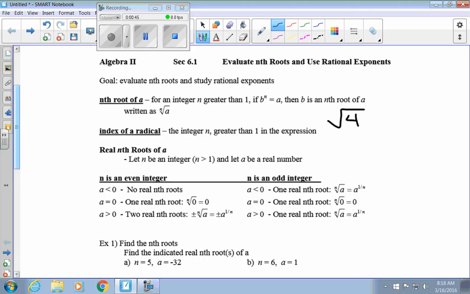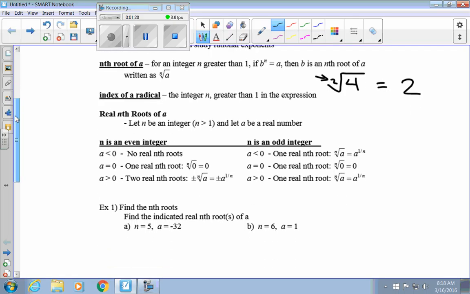square roots. Well, in a square root, there's not a number there, but it's really a 2, because what it's telling us is what number multiplied twice will give us 4, and that is 2. So we know that the square root of 4 is 2, because 2 times 2 is 4. Now, today, in this section, we're going to be looking at radicals that have index numbers other than 2. Some of them may be 2, but some of them might be 3 or 4. So we're looking at those types of numbers. But the index of the number is the number in the radical. That is our index number.